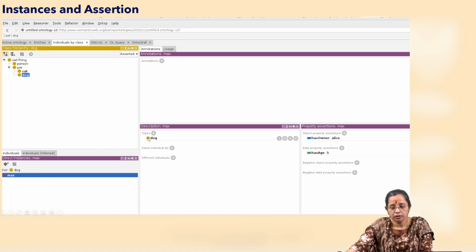The dog Max is an instance of dog and it has an owner. I have linked the relation has owner to Alice. Alice is a person, this is the instance of person. So, I have linked Max has owner Alice and Max has age with a value of 5. I have indicated that relation also here as the last step, the fourth step.